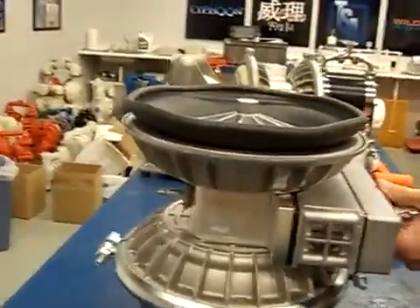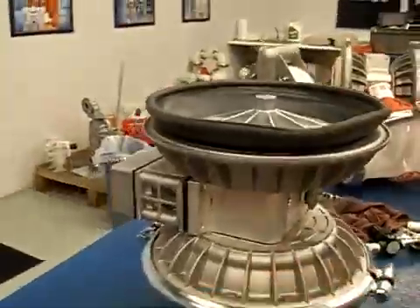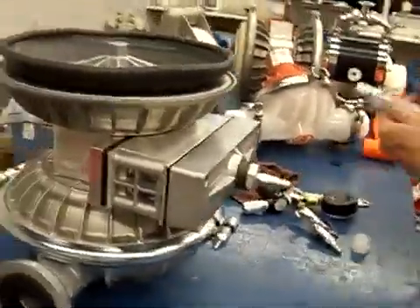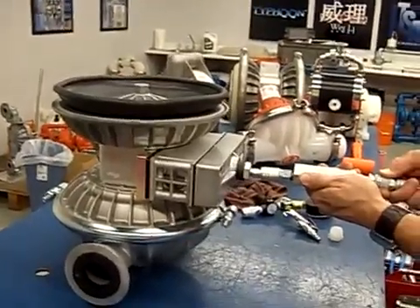Once it pulls it all the way down and shifts the spool, then what we've got to do is come back to the air side and give it a brief puff until we change the location of the spool. Once it does that, we go back to the exhaust side and hook up our vacuum generator to it. It doesn't take much — this vacuum generator is capable of doing about 10 to 12 inches of mercury. Once we do that, you'll see the diaphragm just lift up with no assistance other than vacuum required.